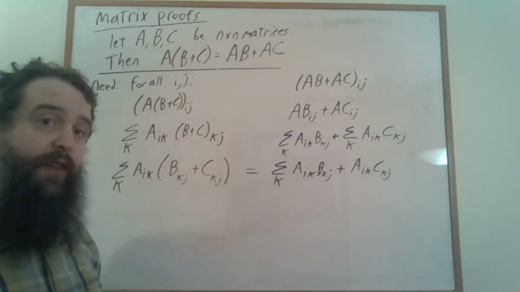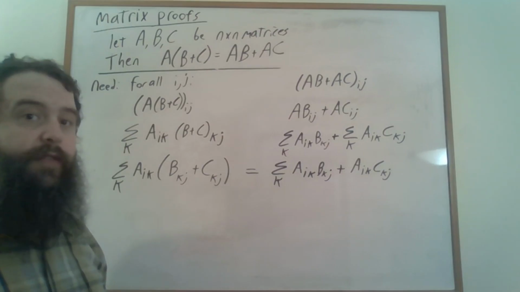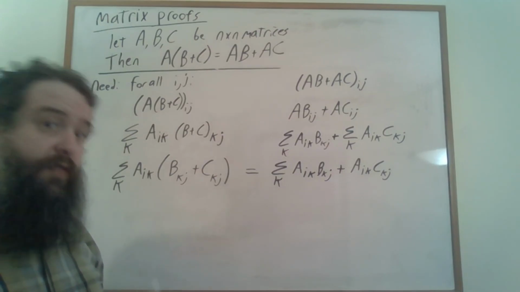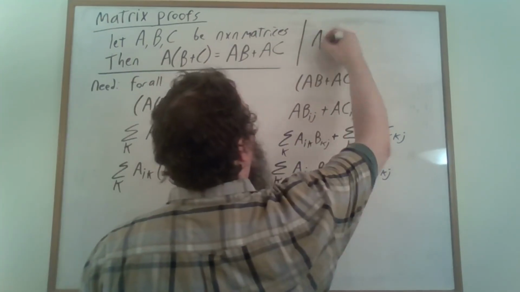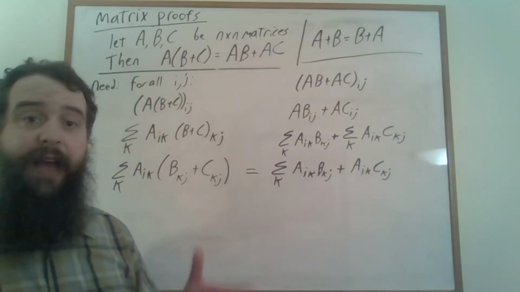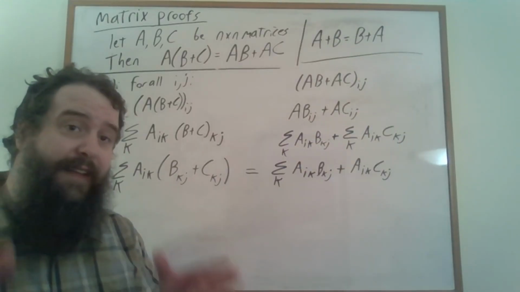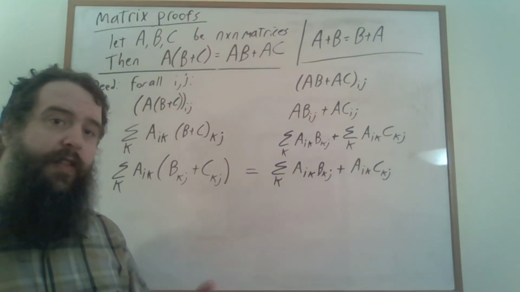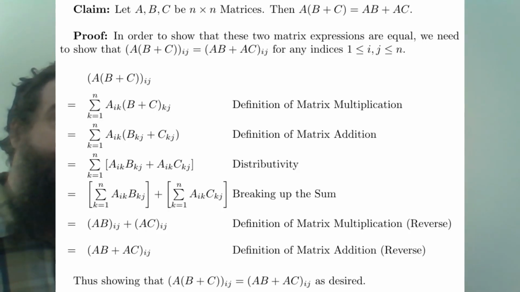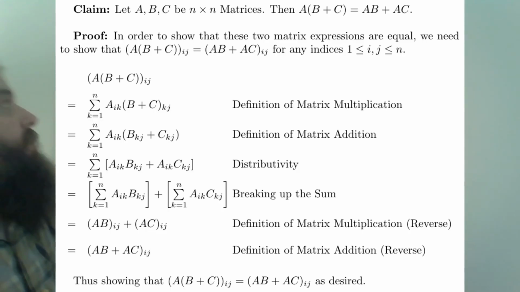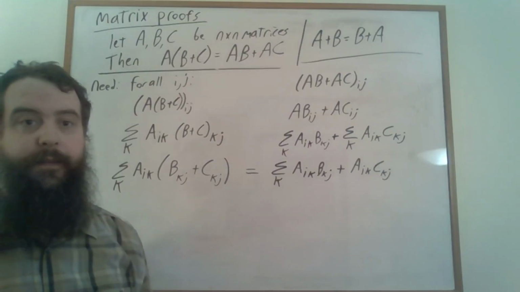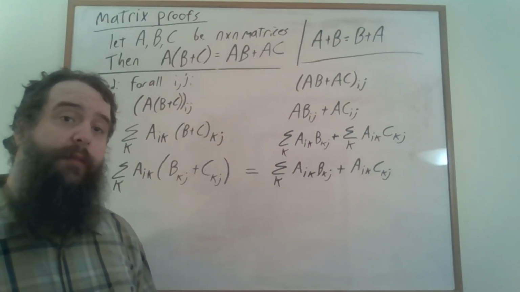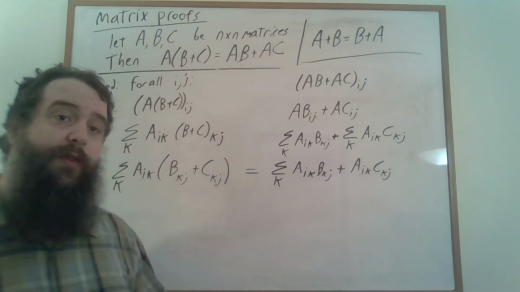The proof that struck me was actually the proof that matrix addition is commutative. And the proof is so straightforward that I'd like to let you do it, hopefully getting something in the end that looks a lot like my example solution for matrix multiplication is distributive. I'll link to a full write-up of that proof in the video description below if you want to check your answers.